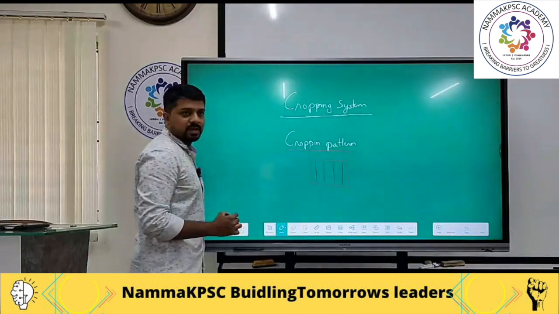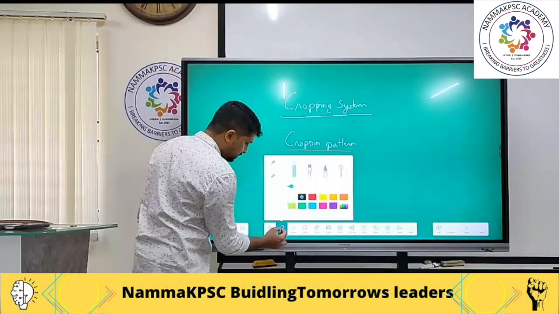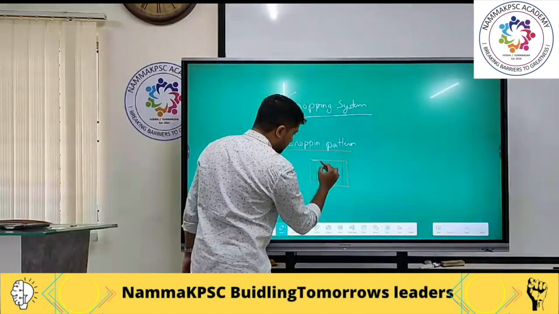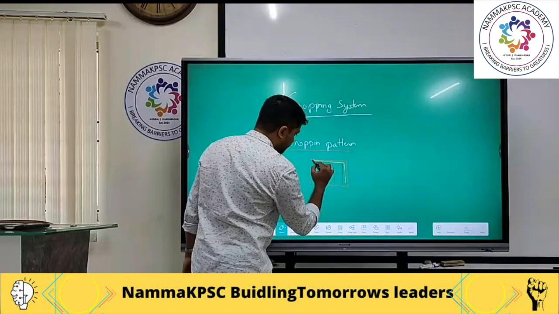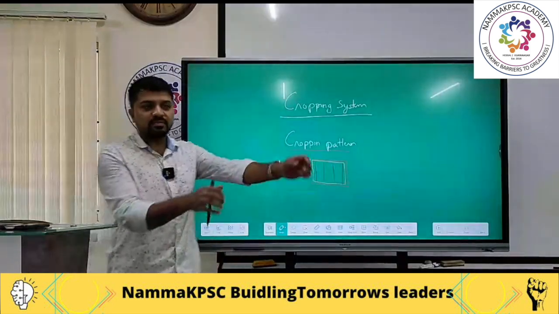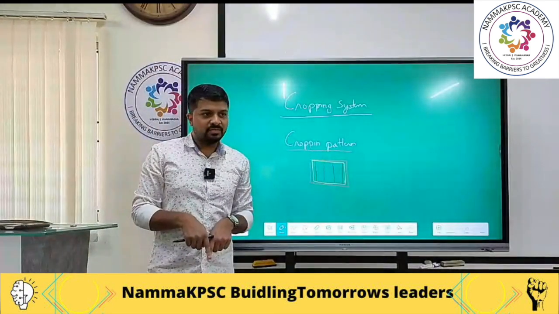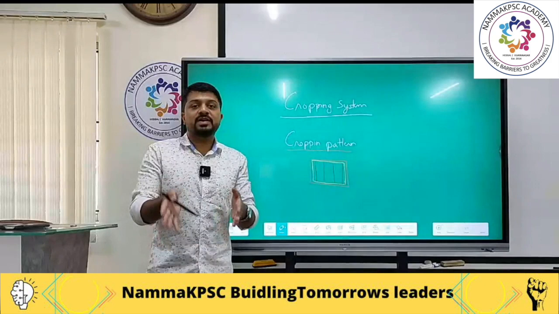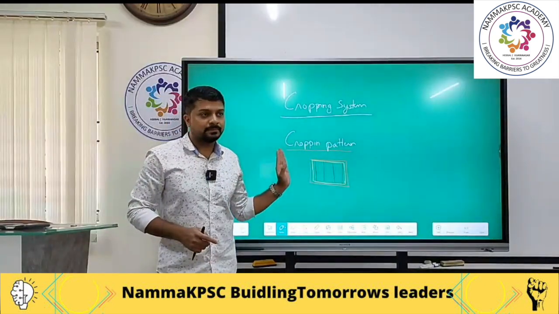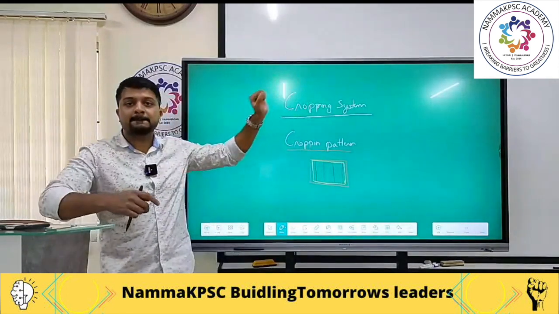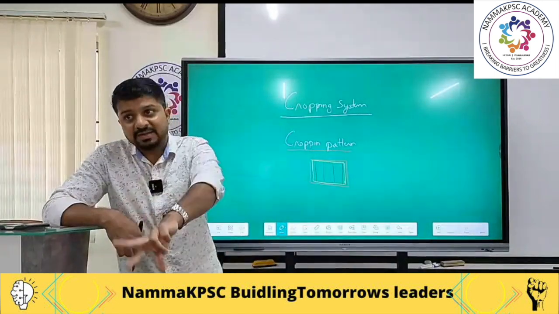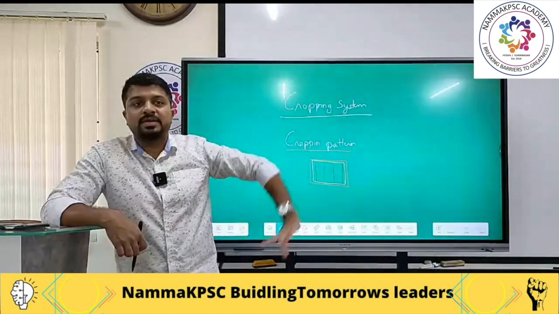And along the edges, you are growing coconut trees. So within a piece of land, within one area itself, the different crops that are grown will indicate the cropping pattern. But system means? The type of crop that is grown and the sequence that is grown, that will indicate cropping system.